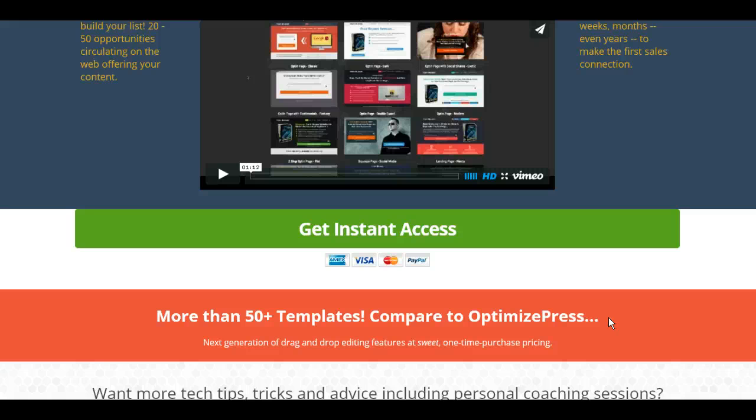So I am going to quickly take you into what this looks like at the back end so you can see it. If you're familiar with OptimizePress and drag and drop, and you've spent some time using those design tools, this will be very easy for you to pick up. I picked this up on Friday. It's Sunday today, and I've already knocked out 4 pretty good pages, and I've got another one in the works. I'm waiting for the video to process.